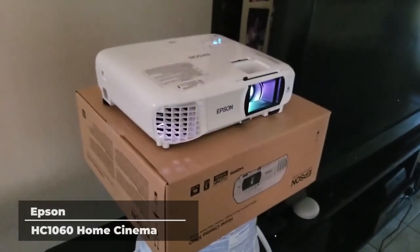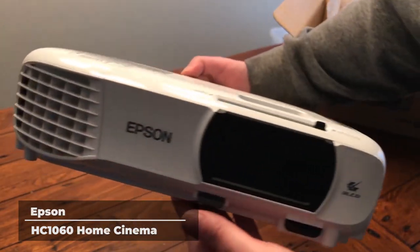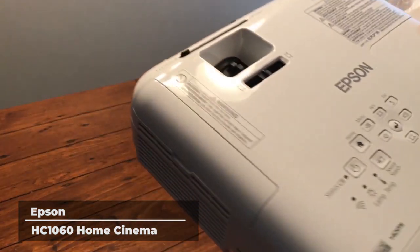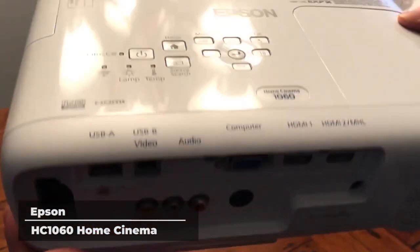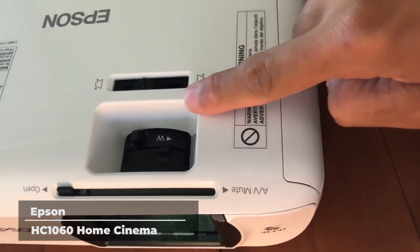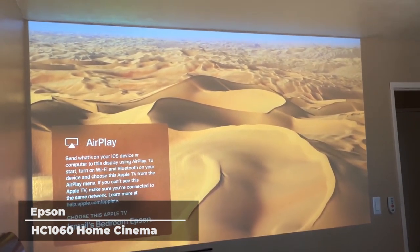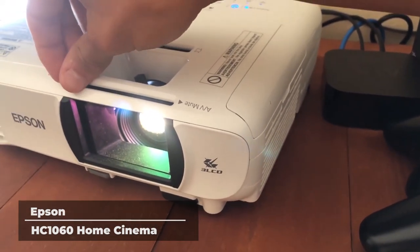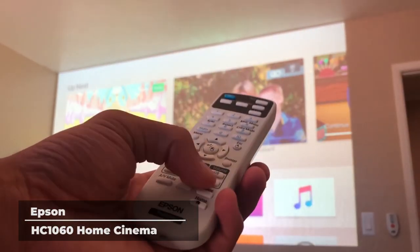Next is the Epson Home Cinema 1060. Portable, bright, and easy to use, the Home Cinema 1060 projector delivers larger-than-life full HD entertainment at home. While some home projectors aren't able to cast a large image, the Epson displays widescreen images up to 300 inches — up to 25 times larger than a 60-inch flat panel. Even at the full 300-inch size, the Epson retains crystal clear 1080p high definition. Easily connect Blu-ray discs, gaming, streaming, and MHL-enabled devices via 2x HDMI ports. Featuring 3100 lumens of color and white brightness, the 1060 delivers vibrant images.